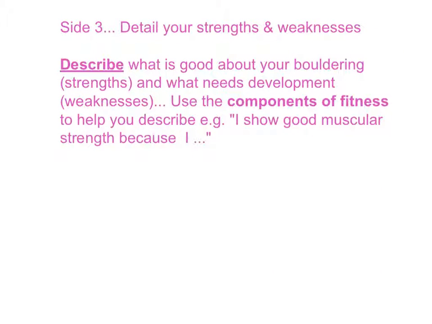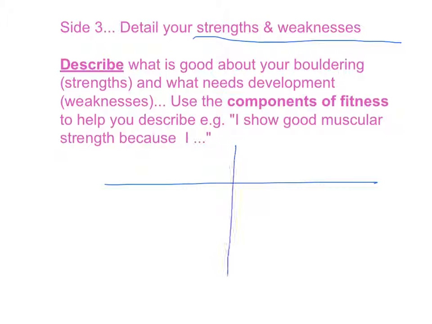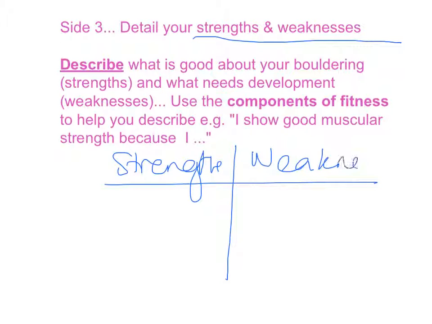On this slide, I'd like you to detail your strengths and weaknesses in terms of the components of fitness that you've observed in your video. Analyse your own performance in terms of the components of fitness. So you might want to make a table that goes something like this. On the one side you might want to put your strengths. On the other side you might want to put your weaknesses. You can lay it out however you want, that's just an example.